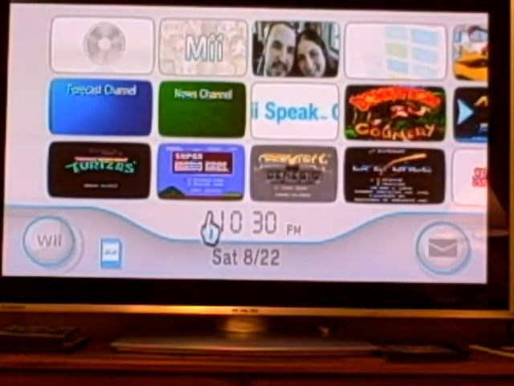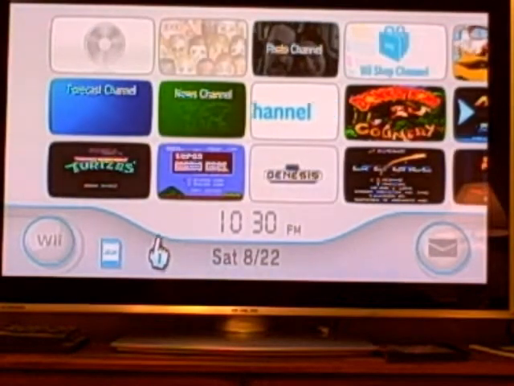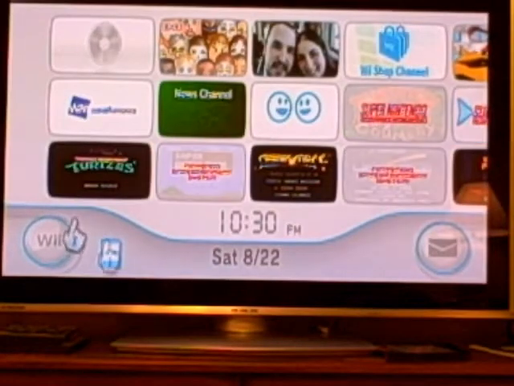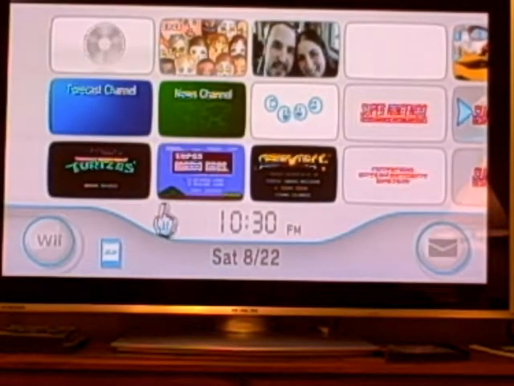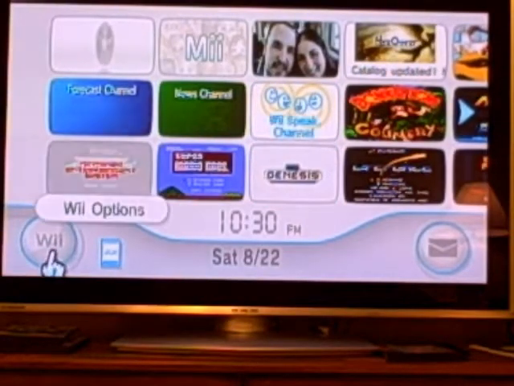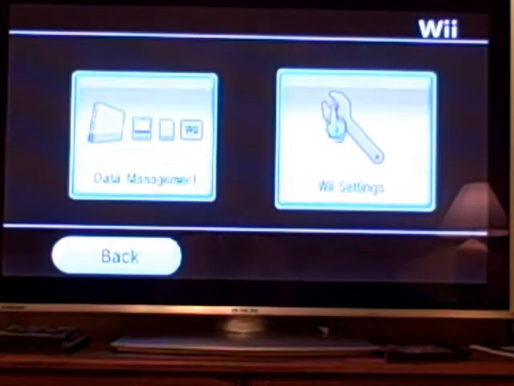The other one, though, before we get into this, is just your simple router, like I said. And most of us are going to have that, but setting it up for either one of them is going to be done the same way, only with one or two different steps involved. Alright, so what we do first is we go into the Wii options menu. We go into Wii settings.